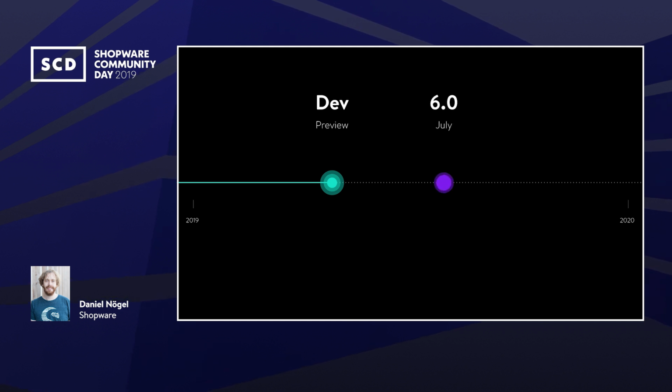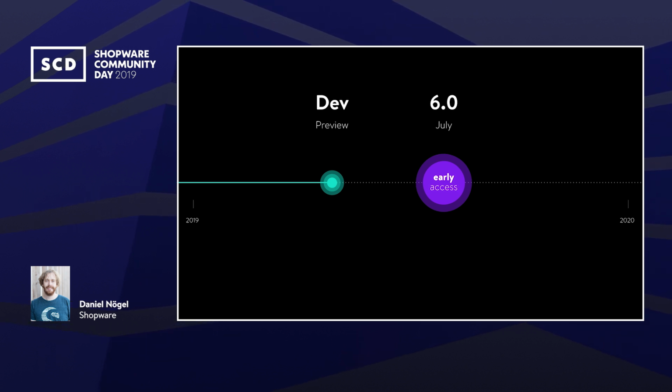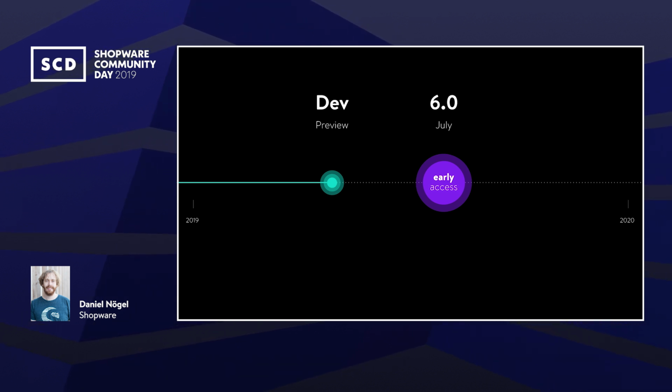In July, we will release Shopware 6.0 in an early access. This means we make it available for all the merchants. If someone wants to install it as an enterprise customer, he can do that. And again, in this phase, we know it's an early product, so it won't be perfect at the time, so we need to be honest here. And again, we want to get your feedback, the feedback of the customers, to improve the product. And in this time, we will add features that might be missing. So for example, currently there are no reviews.